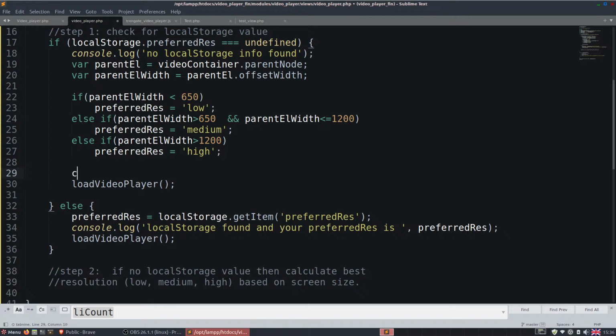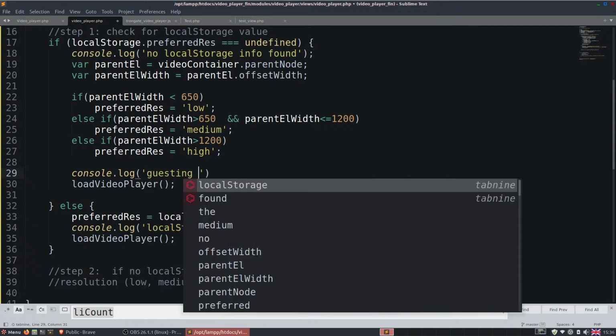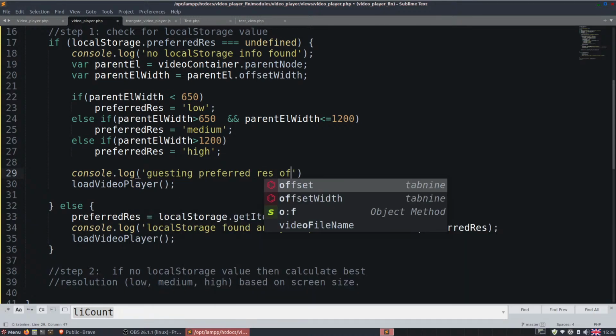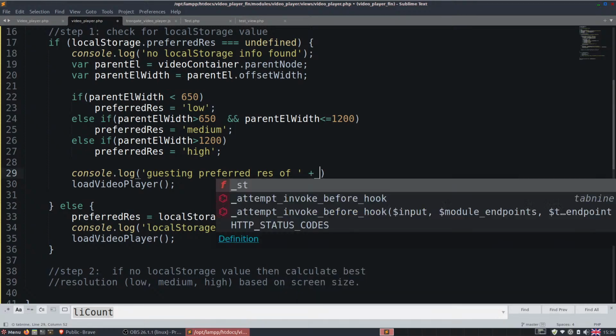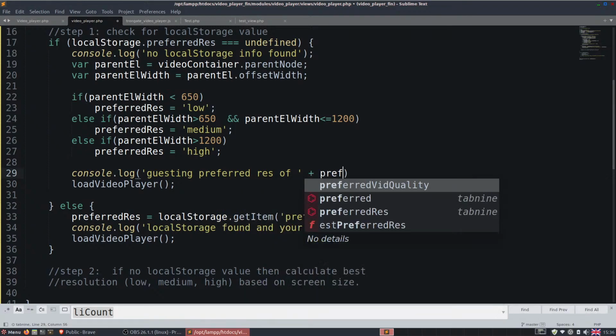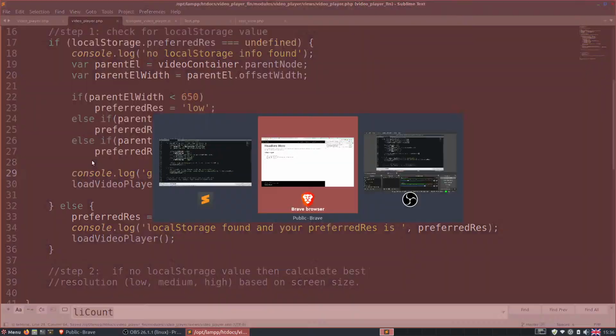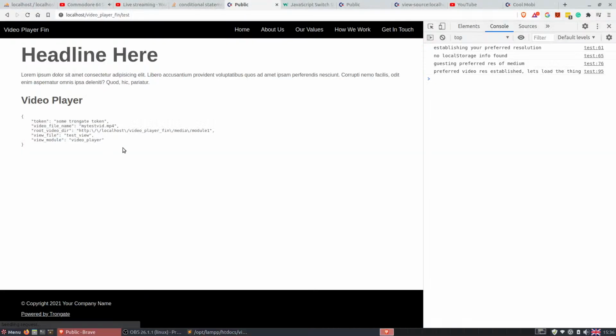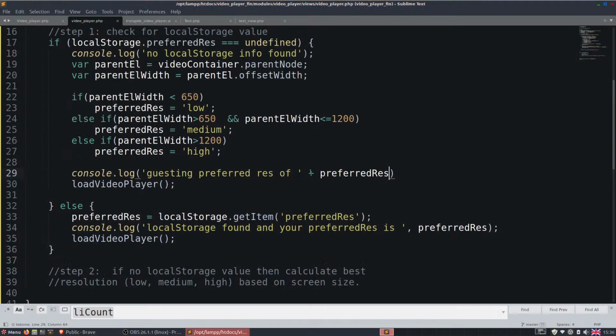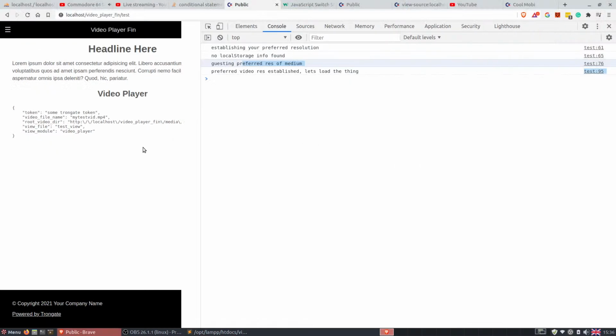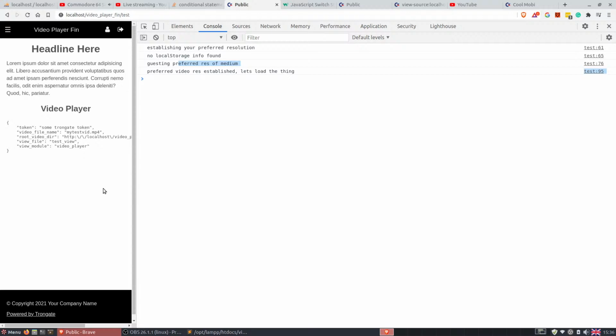okay, so I'm going to say guessing preferred res of, and it's going to be preferred res. There you go. See how it says guessing, but let's make it really narrow and we'll reload, and you can see it says guessing preferred video res of low.